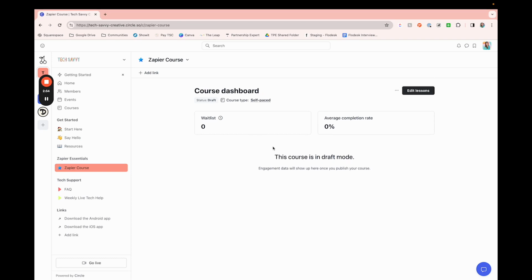So it looks like here I have a couple of different sections. One is for the waitlist, which is pretty cool, and then average completion rate, which is really great information. This tool that I'm using currently does not have very many analytics on what is being completed or what is being watched. So this kind of information is super exciting and intriguing to me. So I'm going to come up here, click on these three dots, see what there is. We have view course, edit lock screen, copy URL, export comments, and export students. Okay, I can see when that is helpful.